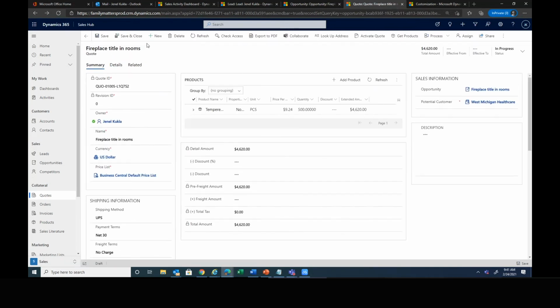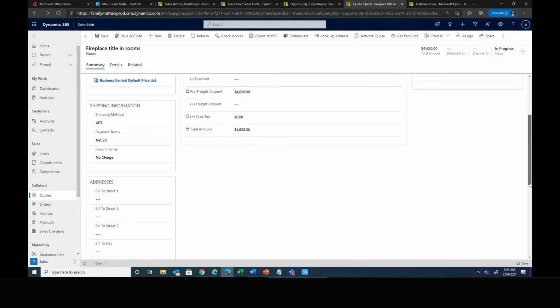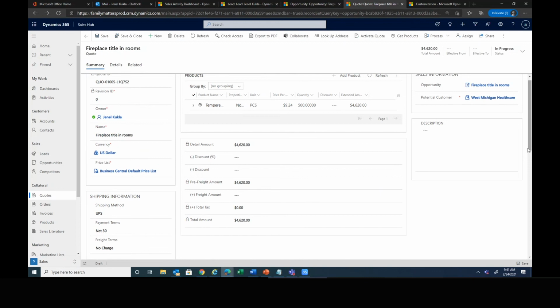Once I have my quote information all in here, and I just kept this simple at one product, you can see the opportunity that it came from. I can see the customer that I'm working with. I have a quote ID here. I gave it a name, some basic information, some shipping information, terms information, all of that stuff. That can be fed from the actual account if this information is kept on the account, or it could be entered in manually, again, depending on if it stays the same for that account every time.